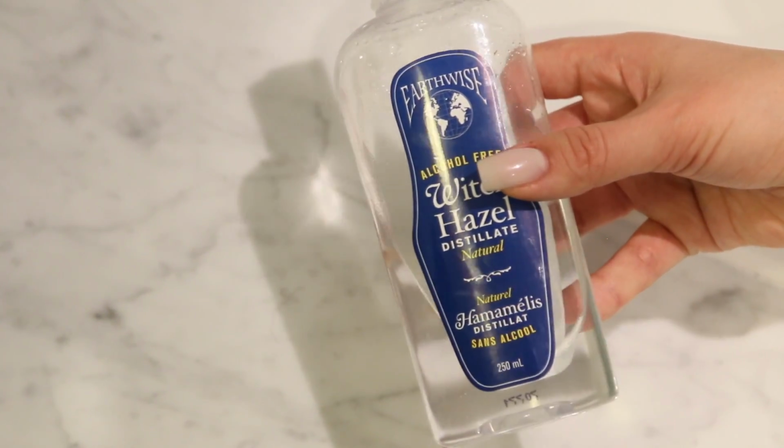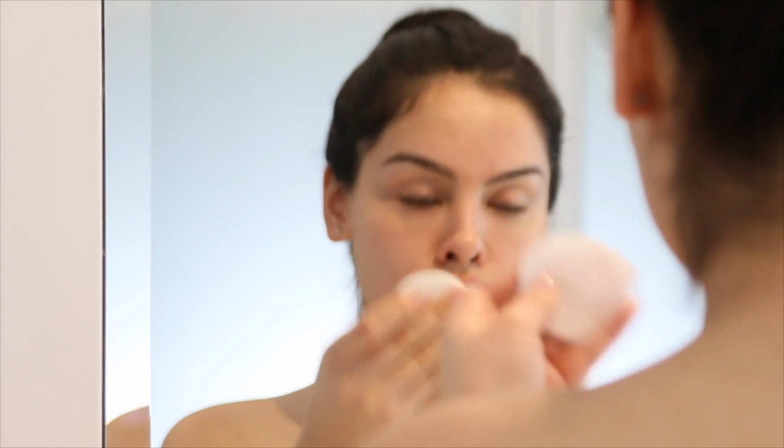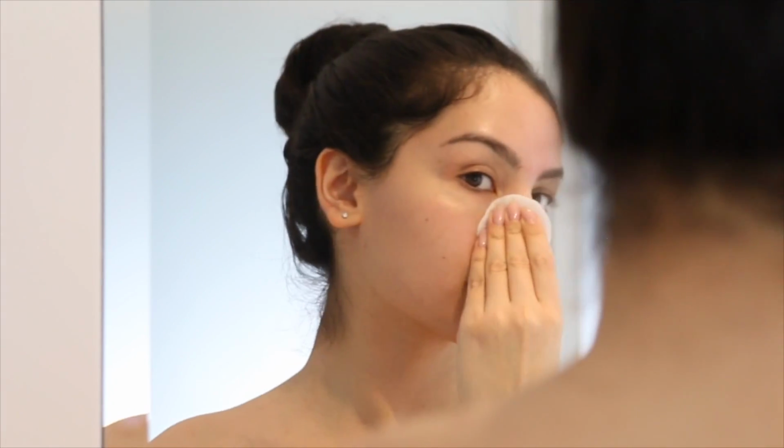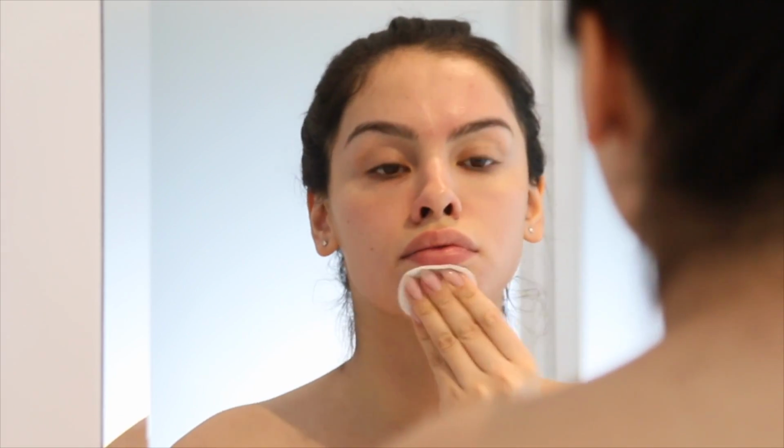This is going to help your skincare communicate with the deeper layers of skin, which is going to make it way more effective than it would be if you didn't do microneedling. That's a really long way of saying you're getting your money's worth out of your skincare products. I'm going to use a toner to balance the pH of my skin. I'm pressing this into the skin rather than swiping it.